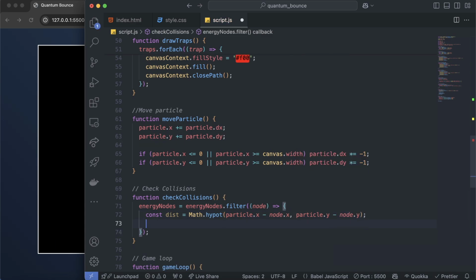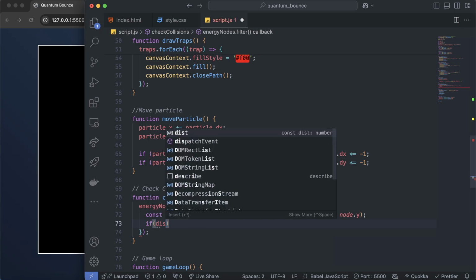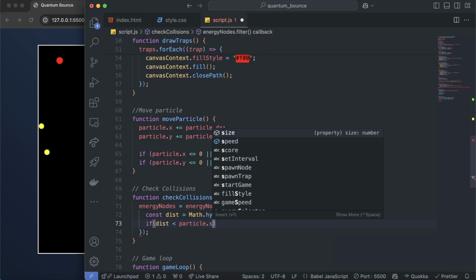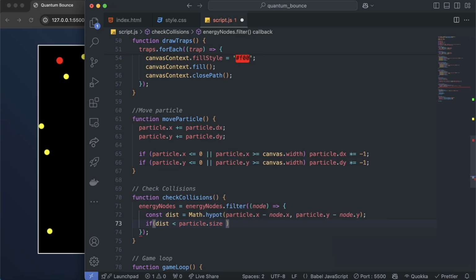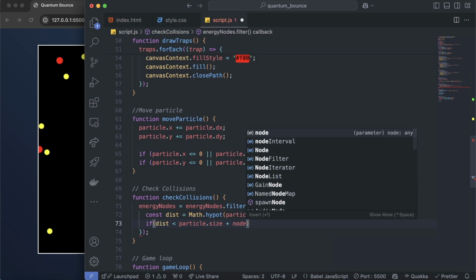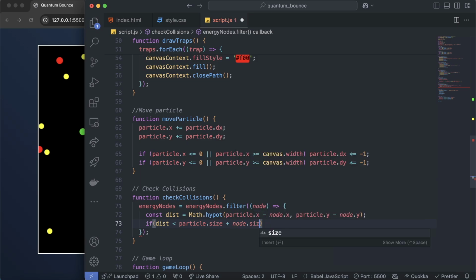So the next thing we are going to do is to check if the dist is less than the size of the particle plus the node. If the dist is less than the size of the particle plus the node, we are going to increase the score. So we check particle.size plus node.size.